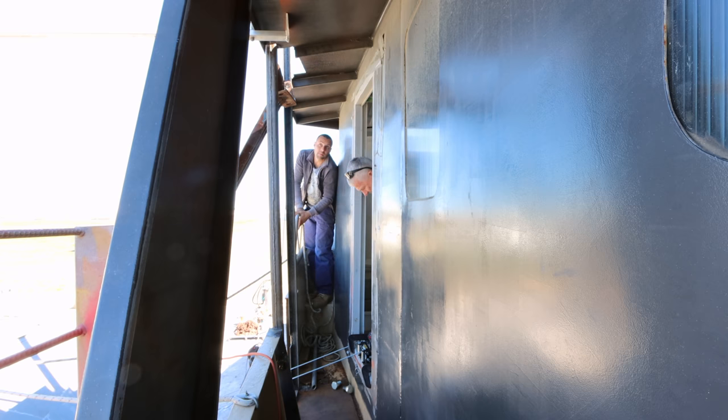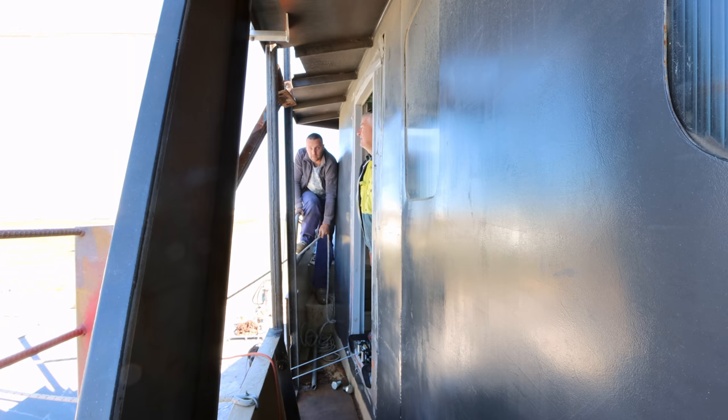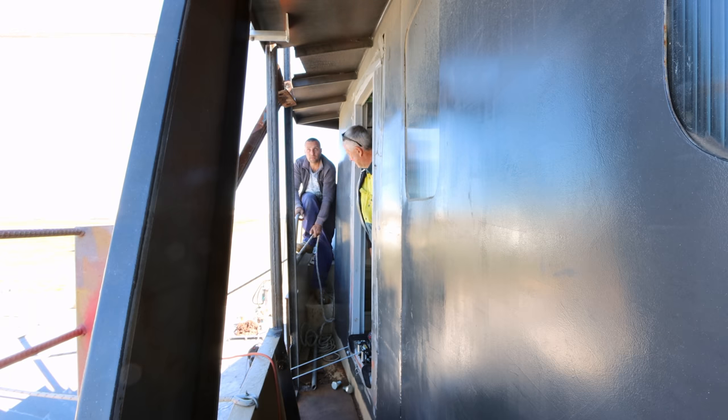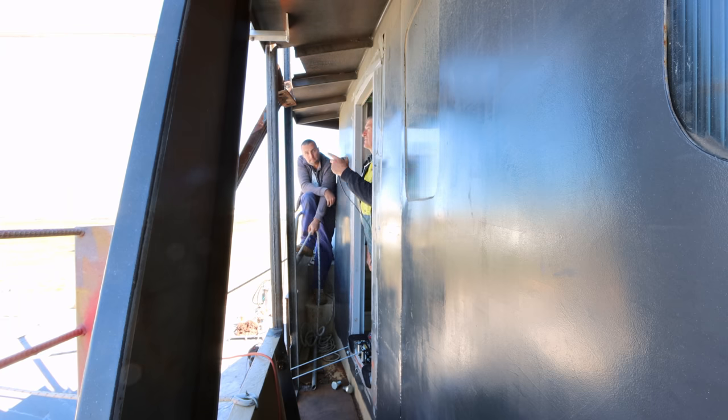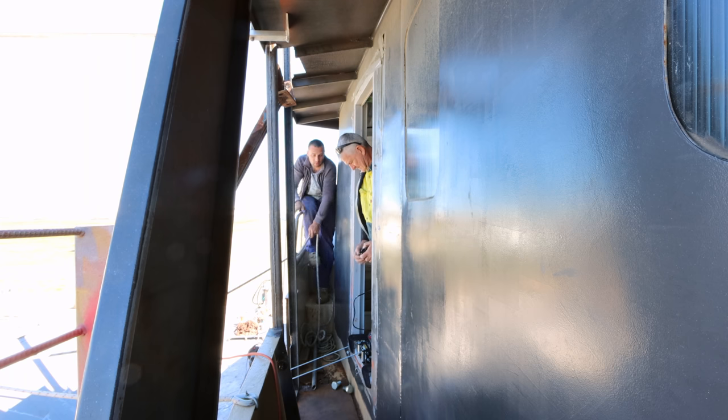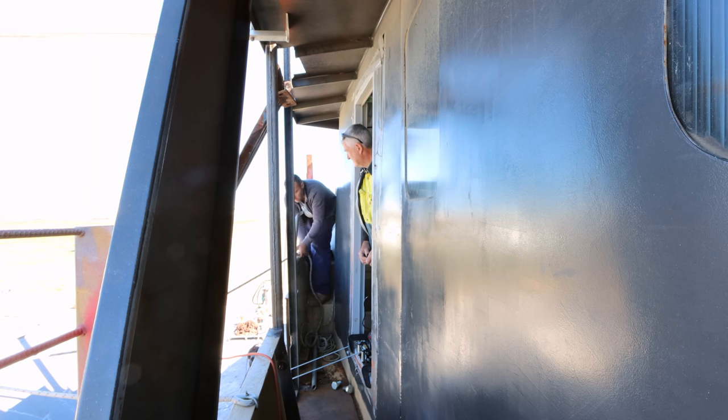Right, so that's our last measurement before the roof, isn't it? It is. Okay, let's lift it up to the roof then. Have I missed something? What's the significance of that measurement? Oh, she just wants to know if we can put a panel or something on the inside. She just wants to know how far in it comes. Oh, okay, yeah. I'm curious too. It's less than I thought it was going to be. That's fair enough, yeah.